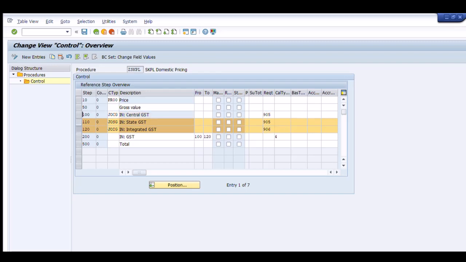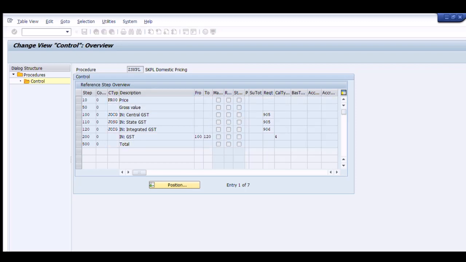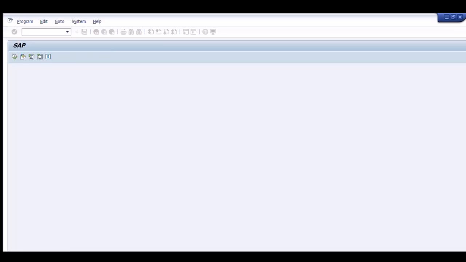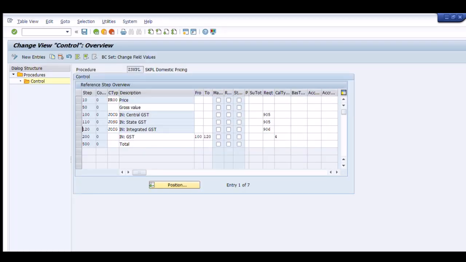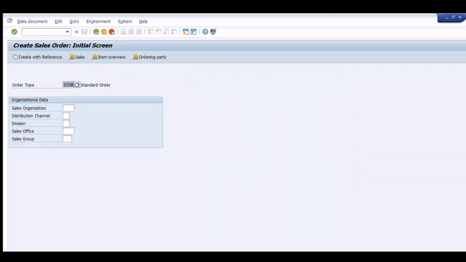Let's see how it works in the sales order. I saved it. Now I'll go to transaction VA01 and see how it works.